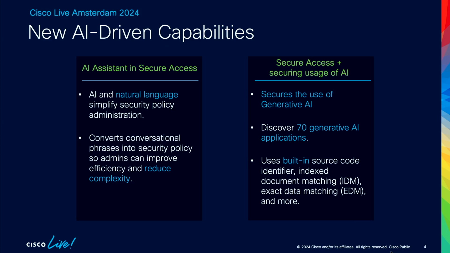And with AI being an asset to some organizations, we also know that employees are using it, but they're not always using it safely or in a way that is best for the company, either leaking company secrets, uploading code to repositories, or even sending PII and things like that out to the internet, or making it part of the AI's data lake, right? So we need to be able to allow them to use those, monitor that use, as well as prevent them from doing things that would compromise the company.